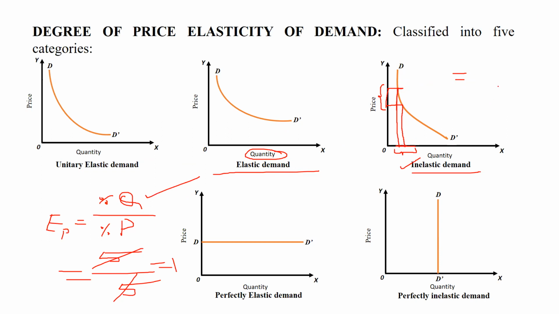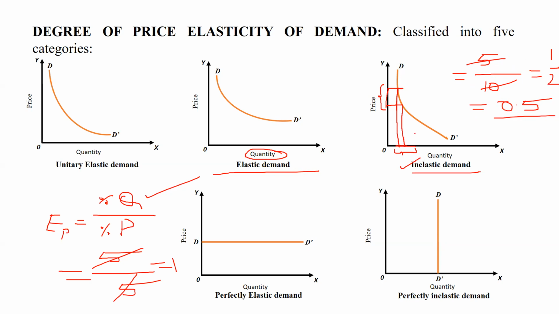Because see, let's say change in quantity is 5 and change in price is, let's say, 10, because that is bigger. When we divide 5 by 10, the answer would be 1 by 2, and now you can say price elasticity would be lesser than 1. So that means that is inelastic demand. 5 by 10, 1 by 2, and 0.5. We can take any number, let's say 7 divided by 8, or whatever the changes are.